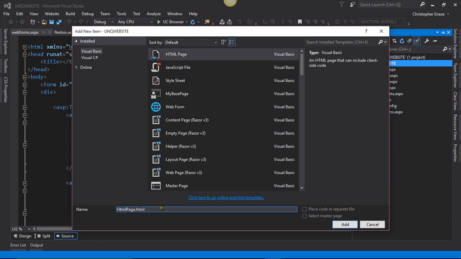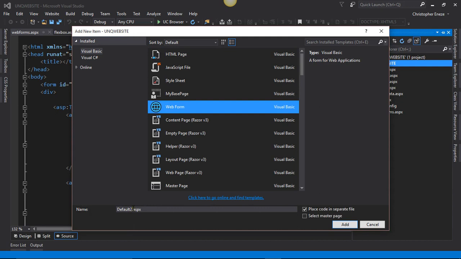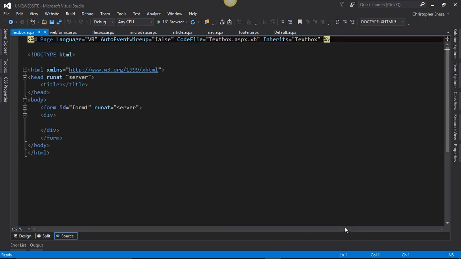So I'll go ahead and add a new web form and call it text box. And I'll add it.